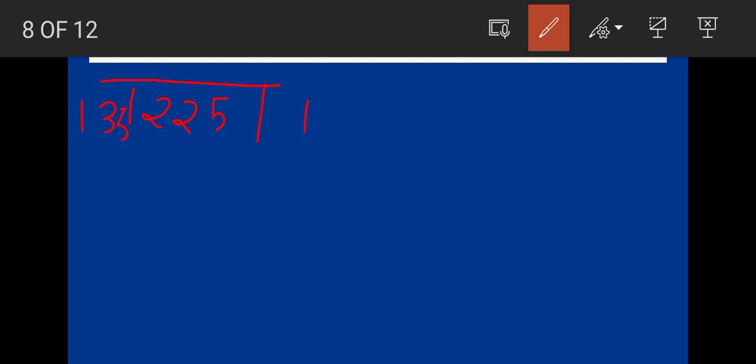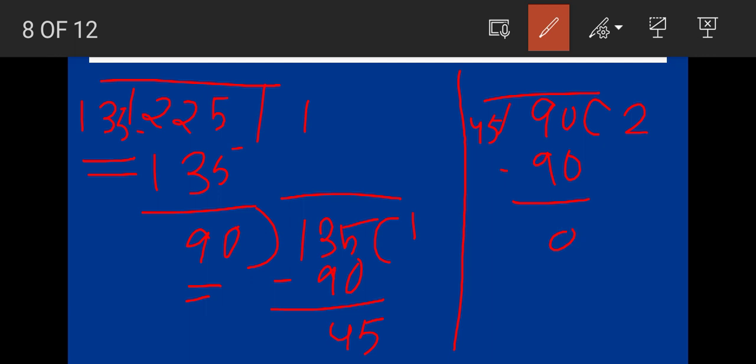225 divided by 135. First quotient will be 1. The remainder is 90. Now, remainder is not equal to 0. So I will divide again. I will take my previous divisor and make it the next dividend. That is 135 divided by 90. I will again take 1 as the quotient. 90 minus 90. Next, I will get the remainder as 45, which is again not equal to 0. Thus, I will take my previous divisor 90 and make it my next dividend. 90 divided by 45 gives me the quotient 2 with remainder 0.